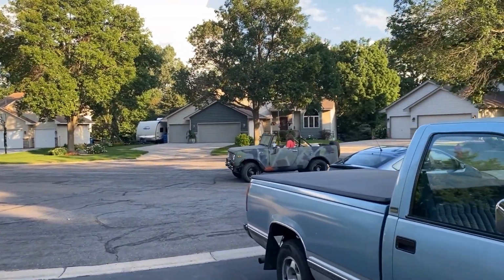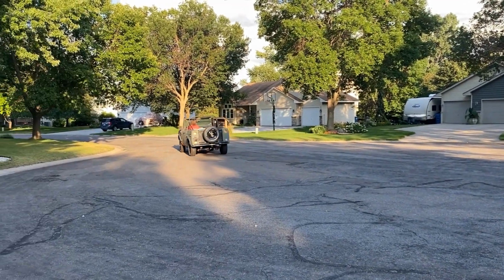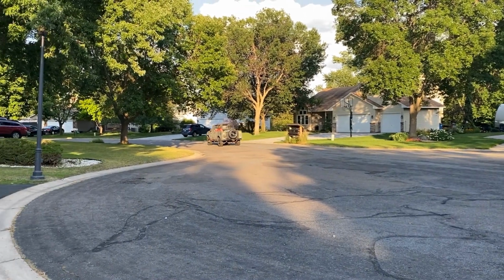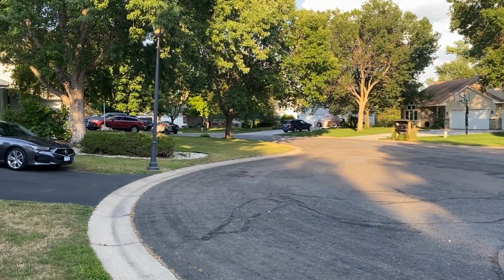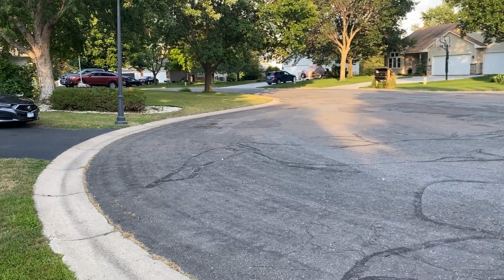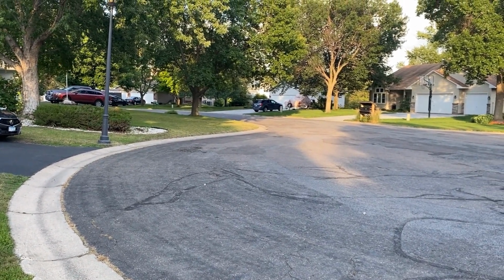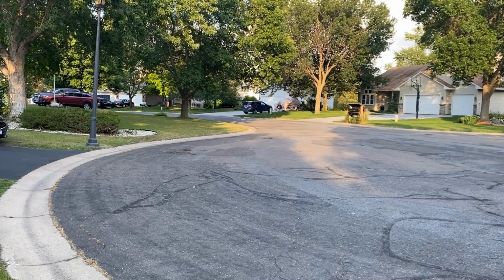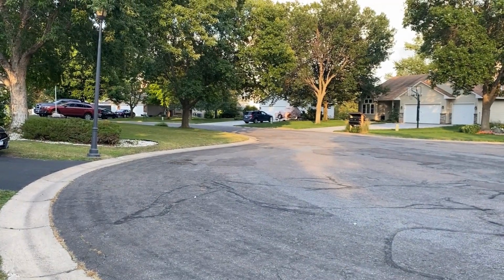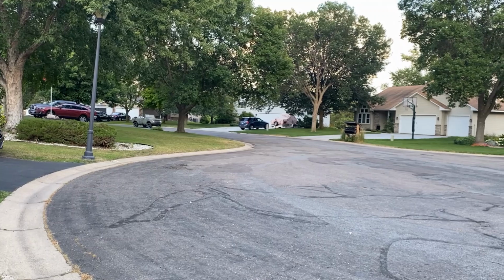All right, test those brakes. Test the brakes. And he just goes. You hear him laughing. He's been gone for a little while. Well, is he going to the Dairy Queen and back? I don't hear it either. $20 says he ran out of gas. Much later, I think I hear him. Much later. There he is. I thought for sure he ran out of gas or broke down.